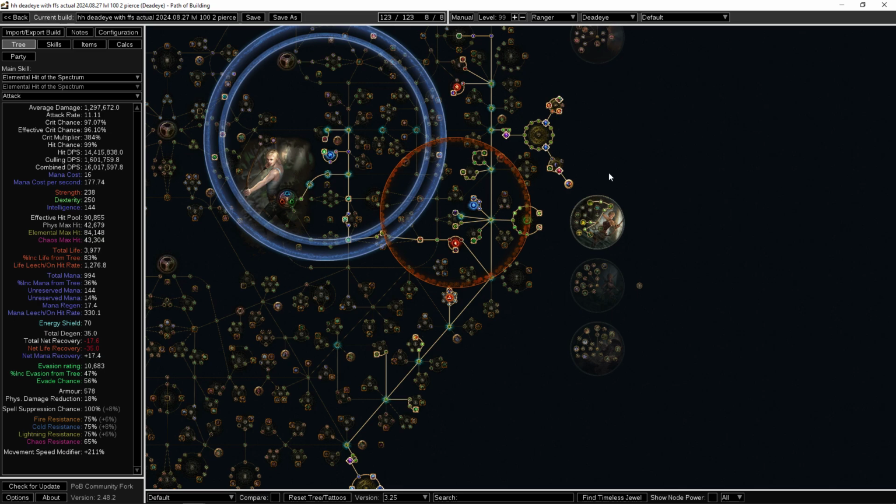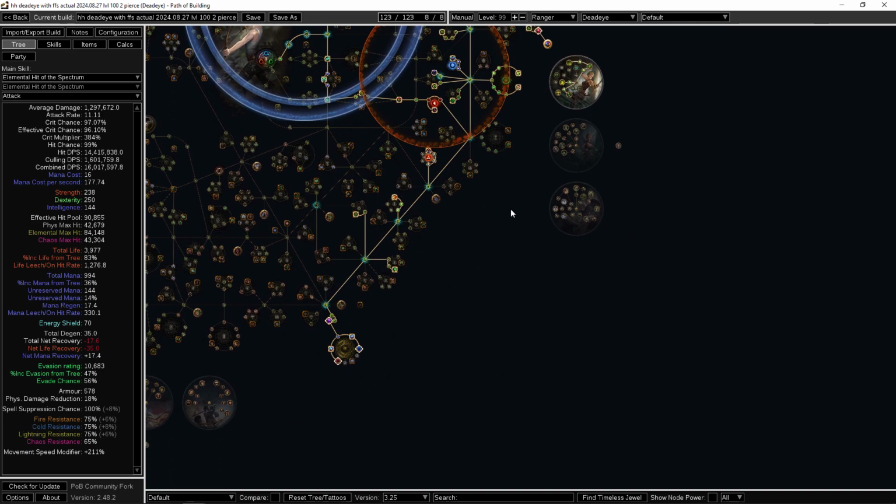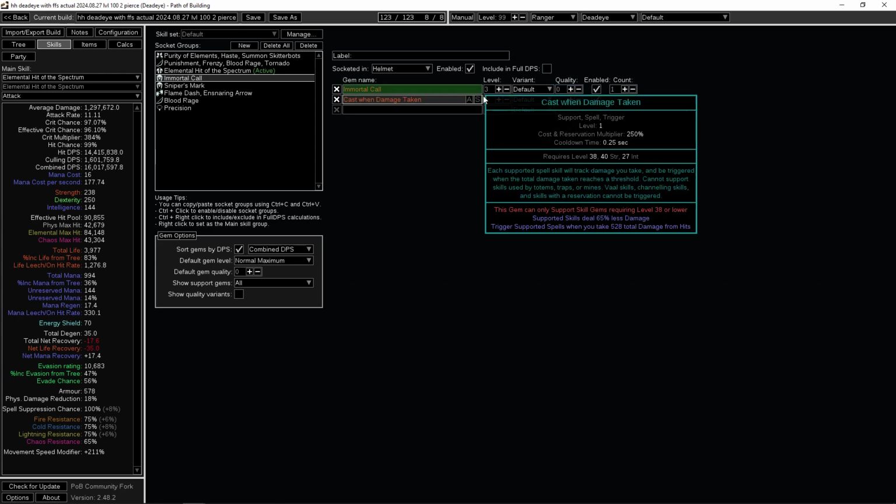Now I will talk a bit about the defenses of the build. How are we this tanky on a bow character? One of the reasons is this jewel here, and another of the reasons are those two jewels right here. So first of all, the usual defenses that we have is our guard skill, Immortal Call.